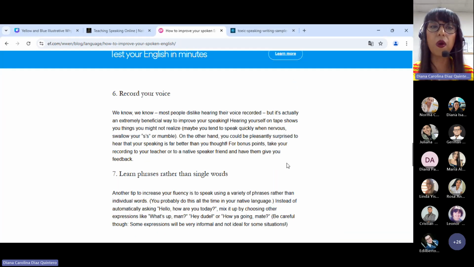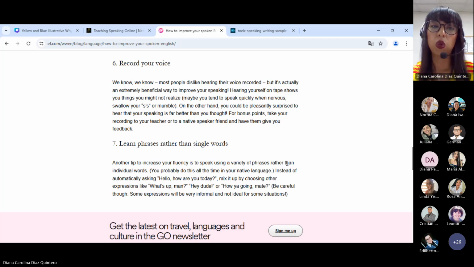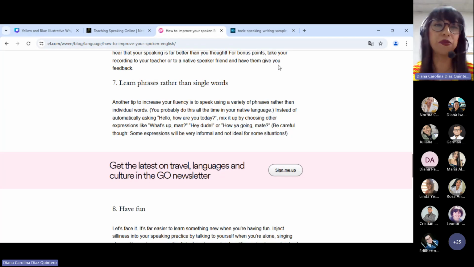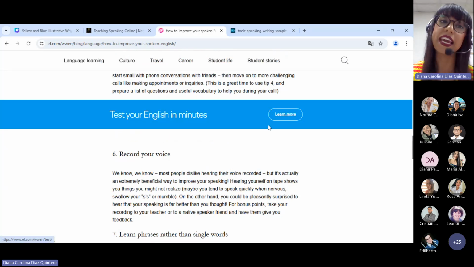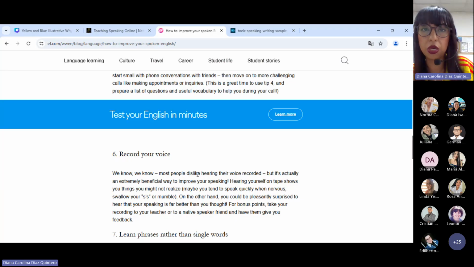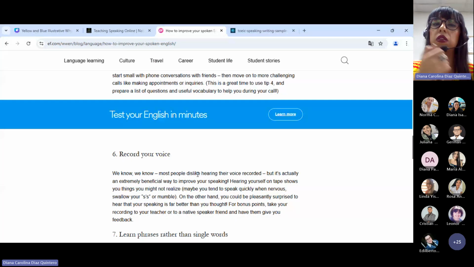Let's continue with the other three strategies. The last one I love the most because it's what we should do all the time we are learning. Strategy number 6, it works a lot. For example, when we have to prepare a presentation, a panel, whatever, we record our voice. You can listen to yourself and say, I can improve this word, or I can connect this idea better. I can use connectors. For these reasons, it's very good to record your voice.